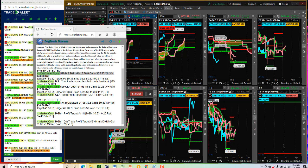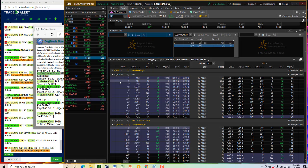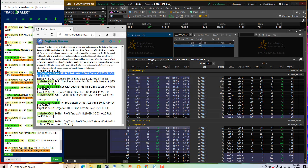There've been some trades that are stop losses, some trades that are winners and some that are losers. But look at Morgan Stanley. They started buying the Morgan Stanley 80 calls for next week, right? You see these being bought, and we set our criteria to a minimum of 300 contracts. So the dollar amount of these bets on the day trade scanner isn't really that big. But we're trying to see someone buy them and buy them and buy them, right?